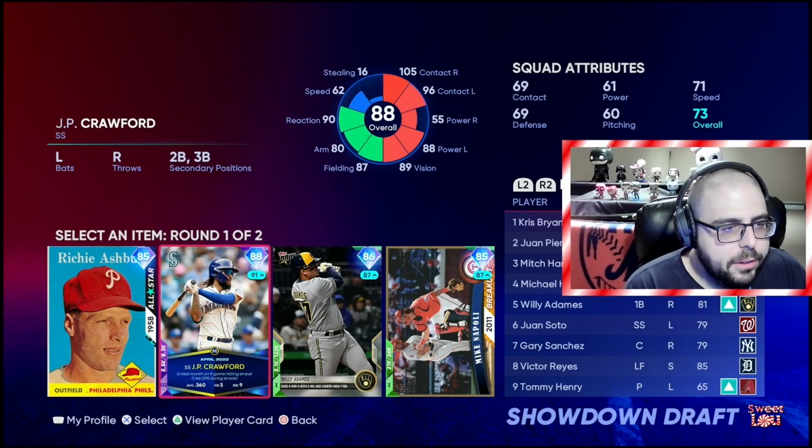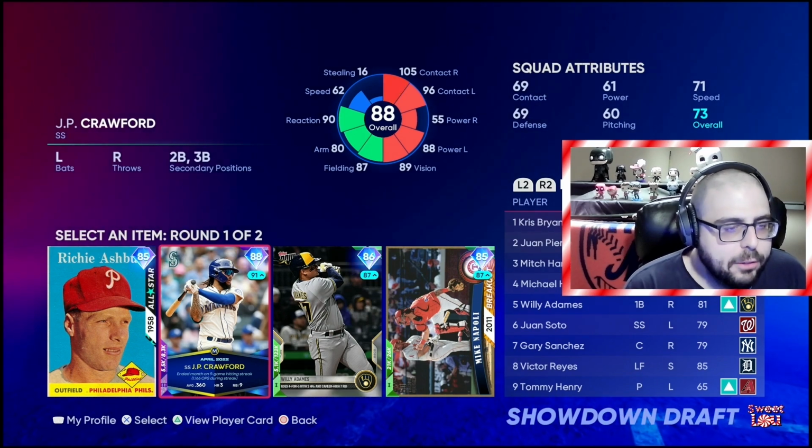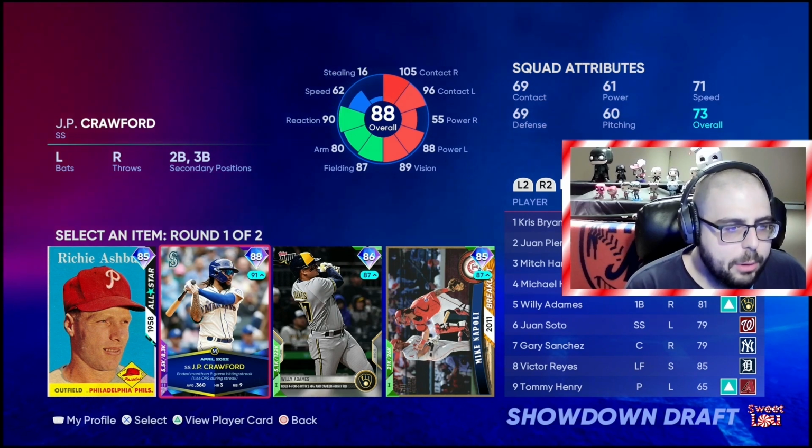So for the rest of the ways, for you guys to know, because this is important, you're facing Grayson Rodriguez on All-Star. That's the last All-Star run. After that, you're facing Chapman on Hall of Fame, you're facing Nolan Ryan on Hall of Fame, and you're facing Randy Johnson on Hall of Fame.